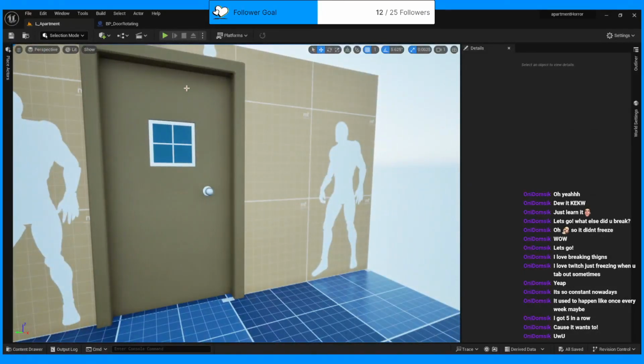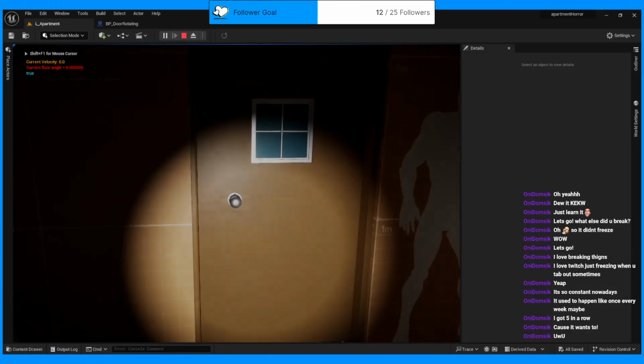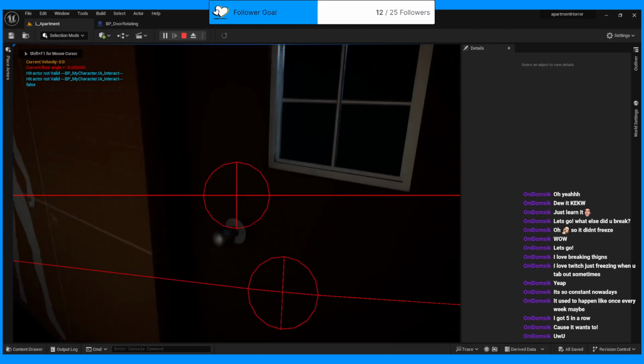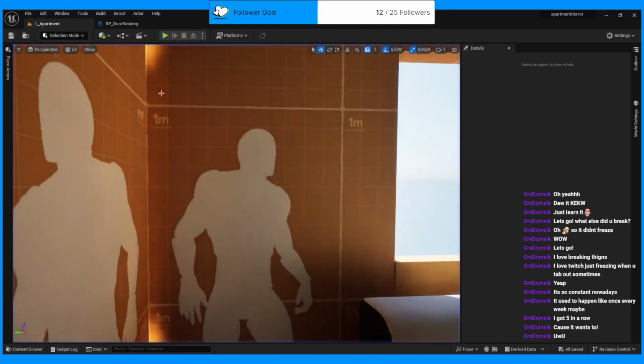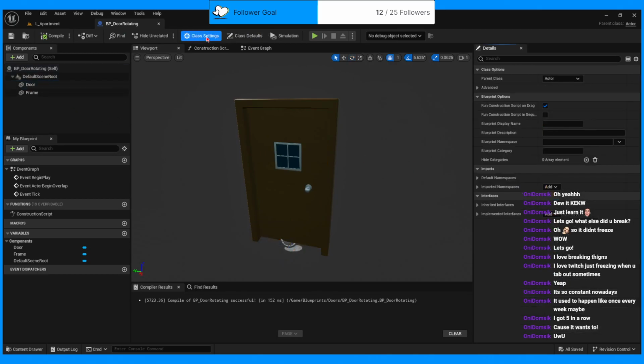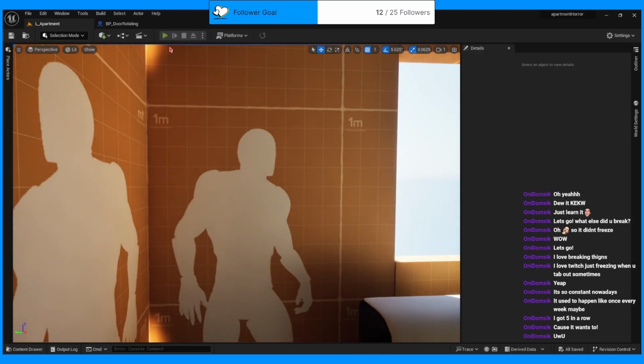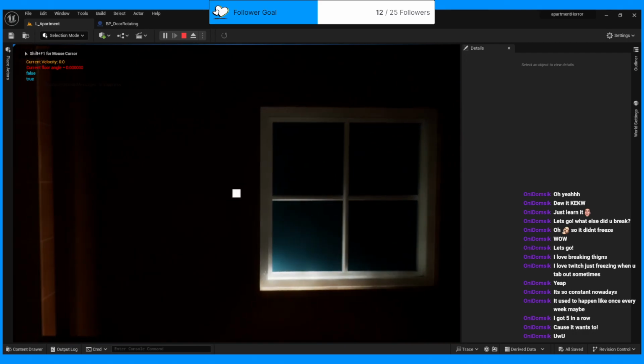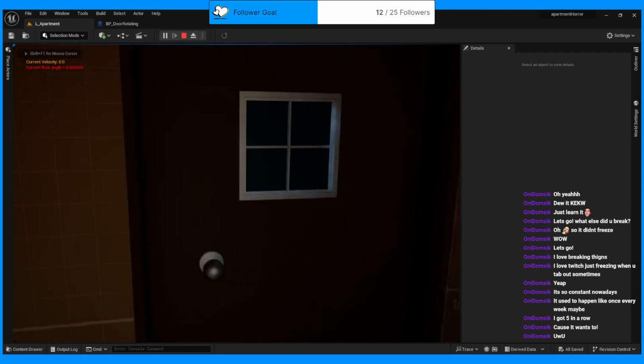All right. So in theory, door shouldn't do anything. Nope. Okay. So let's be sure to add our interact interface. And we should see our crosshair pop up on it.